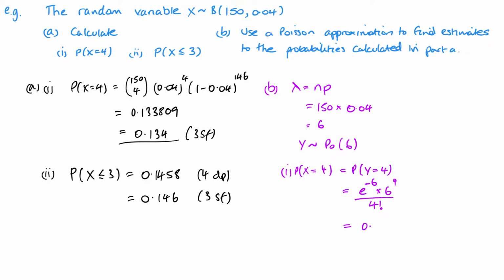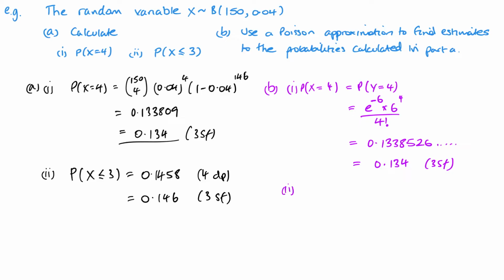And we get 0.1338526, and so on. You can see this is very, very close. 1338 is here. That's a 0 after it, that is a 5 after it, which would make it slightly different if you were rounding to 4, but we're going to round to 3 significant figures. So 0.134 to 3 significant figures there. So you can see that is the same as my first value.